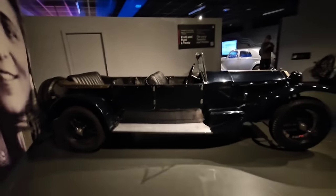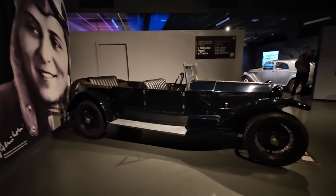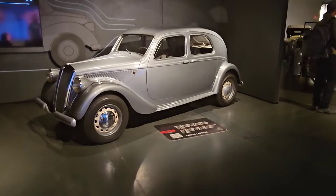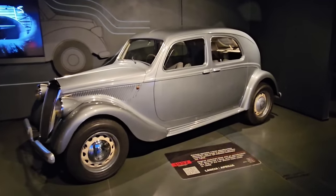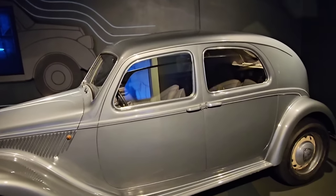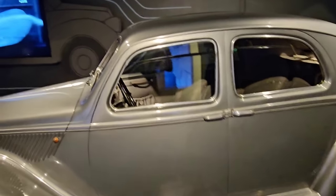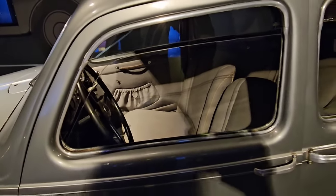A convertible that could have three rows of seats. Look at the door pocket - lovely. It's a reminder that Lancia was at one point leading the world in terms of technology. I see another Lancia just behind - the Lancia Aprilia, a fascinating car with a narrow-angle V4 engine and monocoque construction with pillarless doors. There is no B-post at all. They are lovely cars to drive, this one unusual in being left-hand drive.